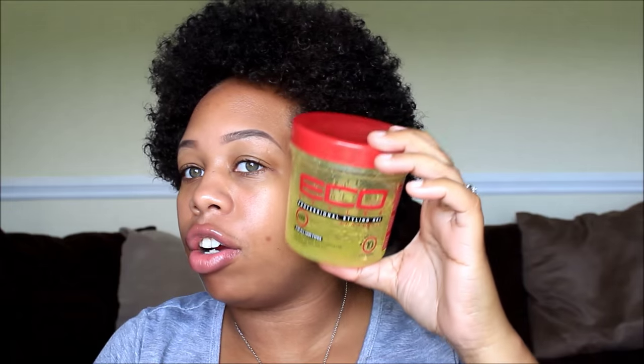And now taking that good old Eco Styler gel. If you don't gel your edges or anything like that, you can skip this step. But I like for my edges to be nice and sleek and laid. So I'm going to go in with my Eco Styler gel.